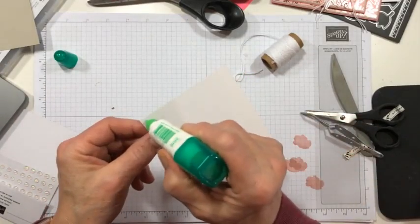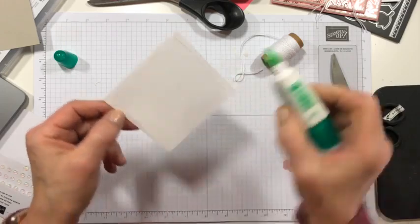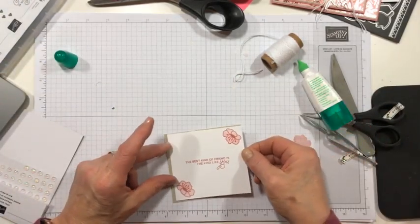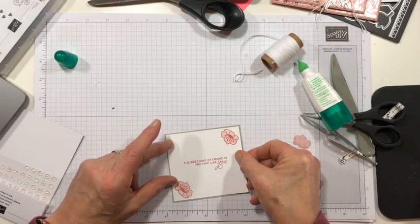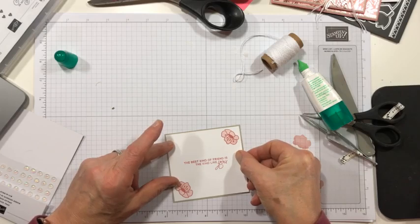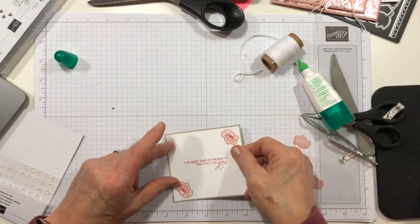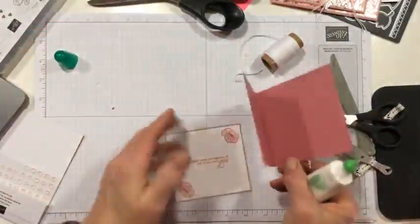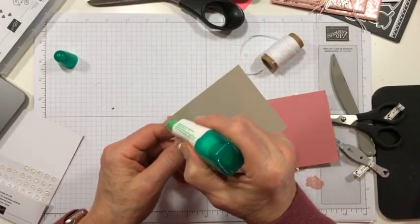All right, and we will mat this on Hair Sand. I really, really love this color combination. I have to say, I really love it. All right. There we go. And then we'll put this on the inside of the card, like this.